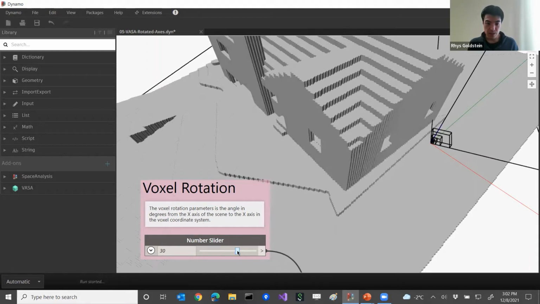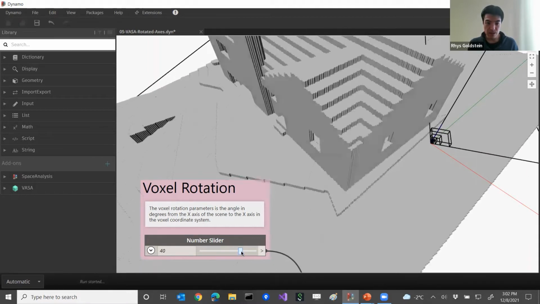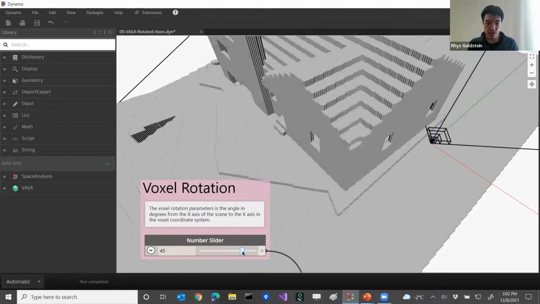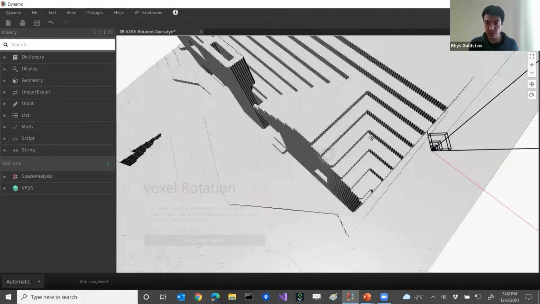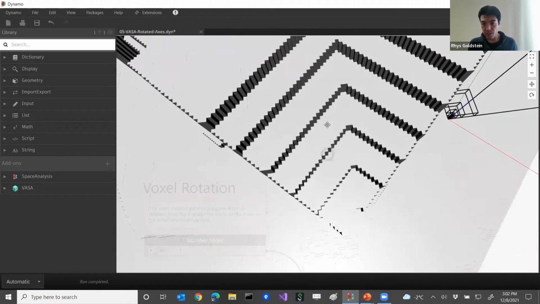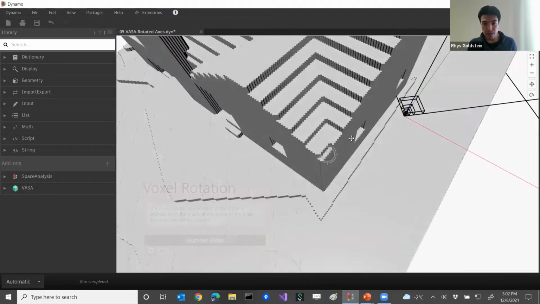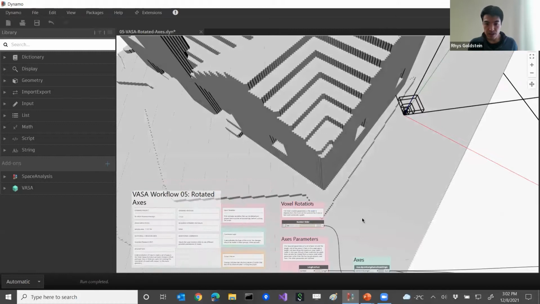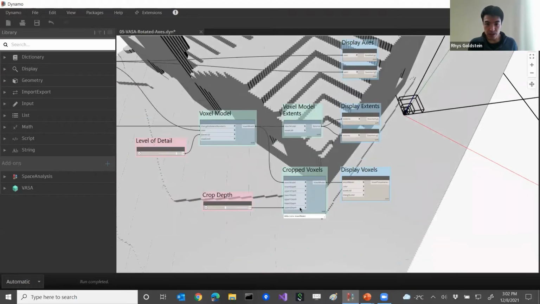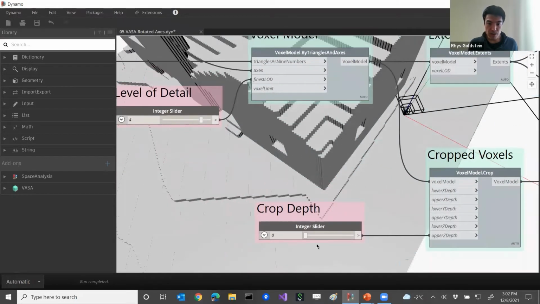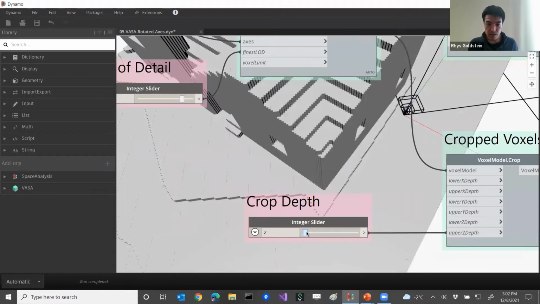And we'll keep increasing the angle, 30 degrees. Let's go up to 45 degrees. At 45 degrees, we should be seeing, if we zoom in, a perfect sawtooth pattern. And in fact, let's go and crop off the top of the model so we can see into the building.